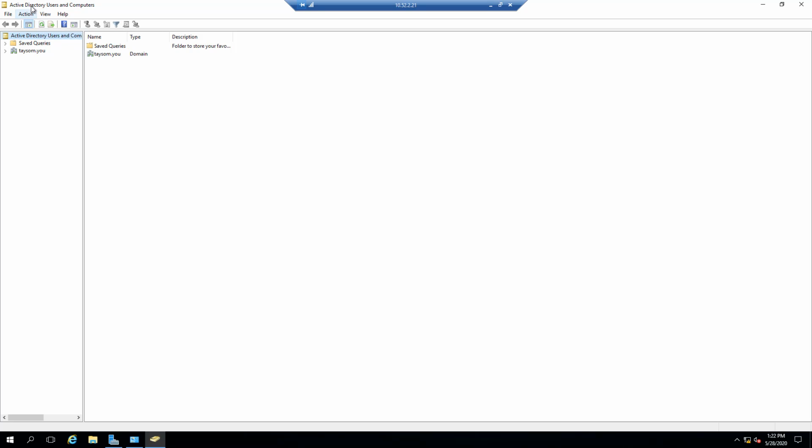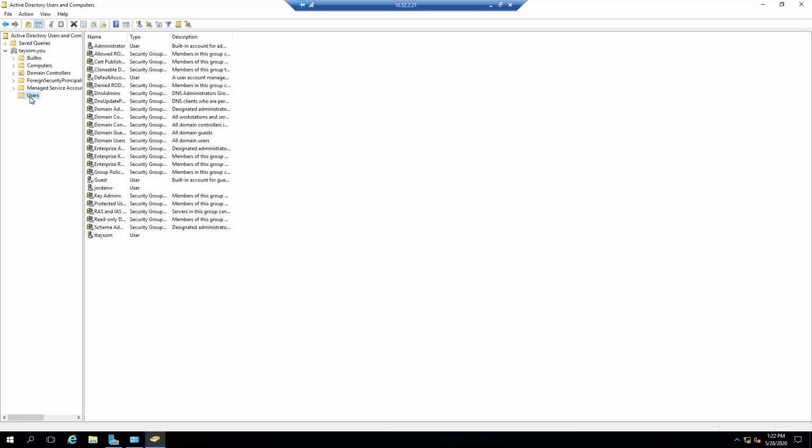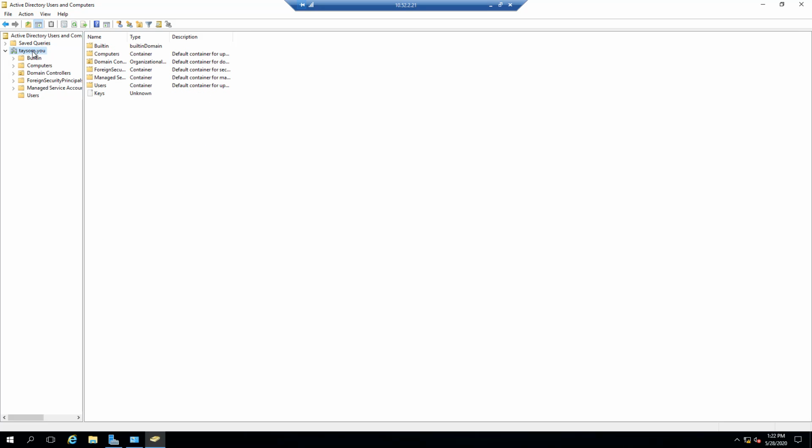So this is what Active Directory looks like, where I like to go and use it. I can go in here and I can create all sorts of different stuff. I can create new OUs. I can do all the stuff that I need to do within here, and so that's the whole point.